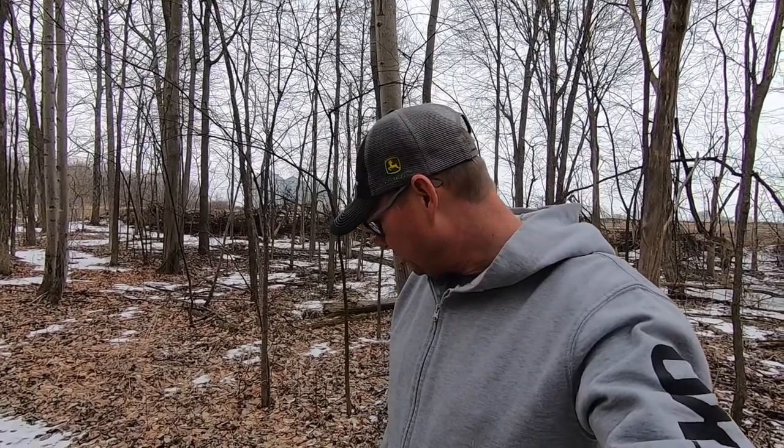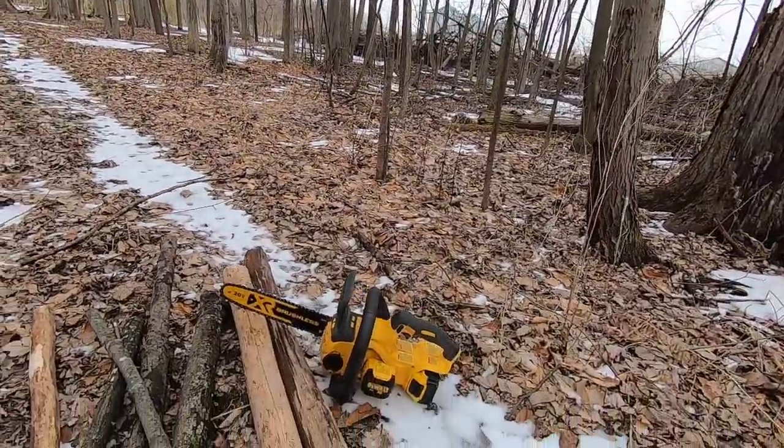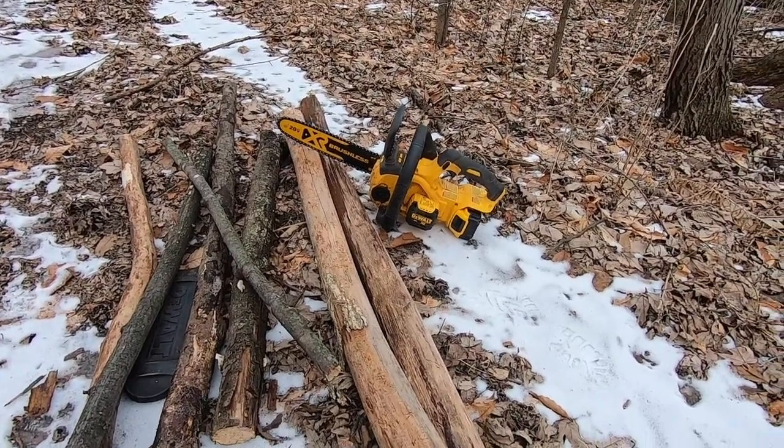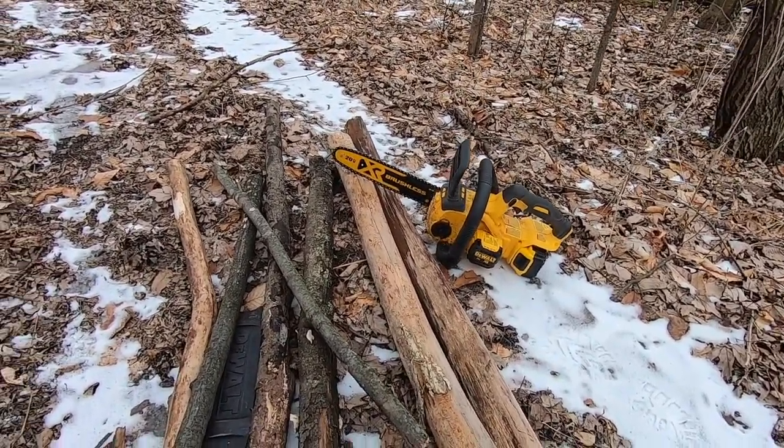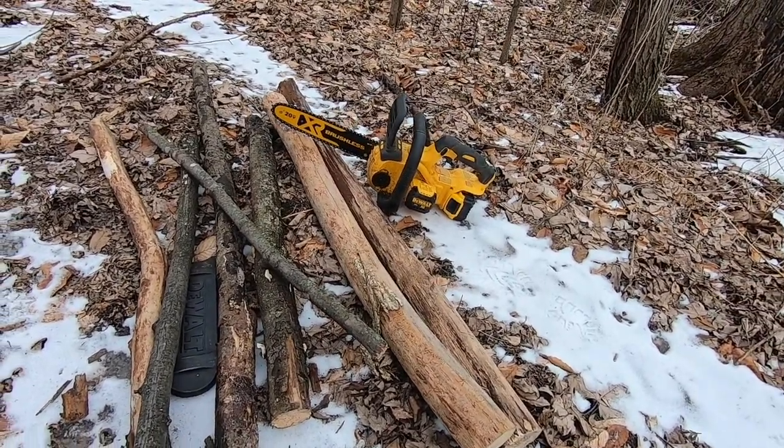Well, it's freezing cold out here. This is what I came up with, with the chainsaw I used. Got a couple different diameter logs here, so I'll bring them into the shop, cut them up, see what they look like, and hopefully this will work.